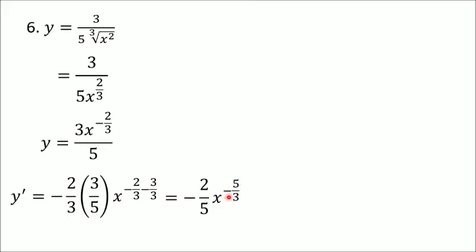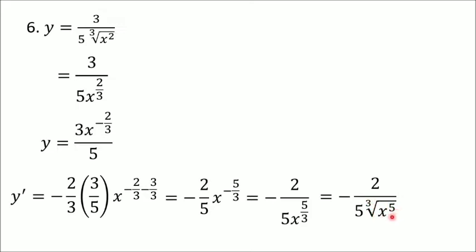And then, dahil bawal nga itong ating negative na exponent, kailangan natin siyang ibalik sa denominator para maging positive yung kanyang exponent. So, magiging negative 2 over 5x to the positive 5 over 3. And then finally, dahil ang ating given ay radical, so dapat ibalik uli natin sa radical itong si x raised to the power of 5 over 3. Magiging cube root of x to the 5th. So yung numerator natin dito na 5 sa exponent, yun yung magiging exponent sa loob x to the 5. And then yung 3 sa labas, yan yung magiging index ng radical. Magiging cube root of x to the 5th.